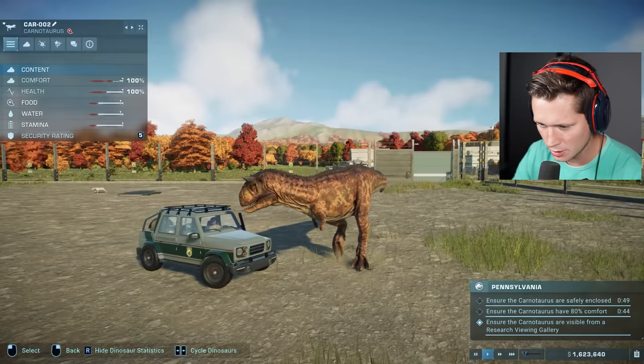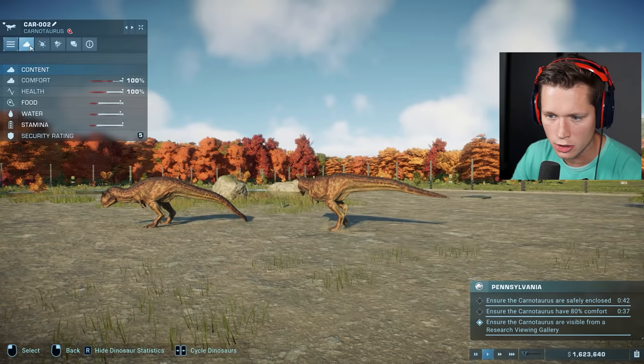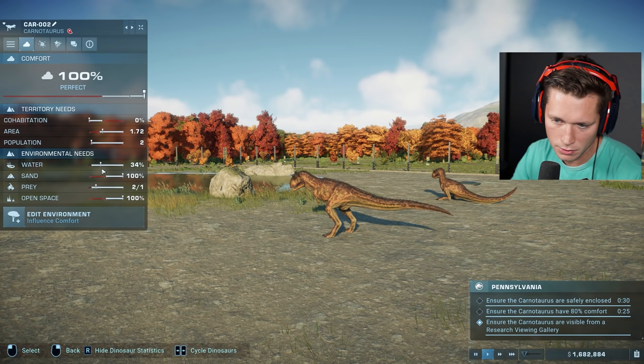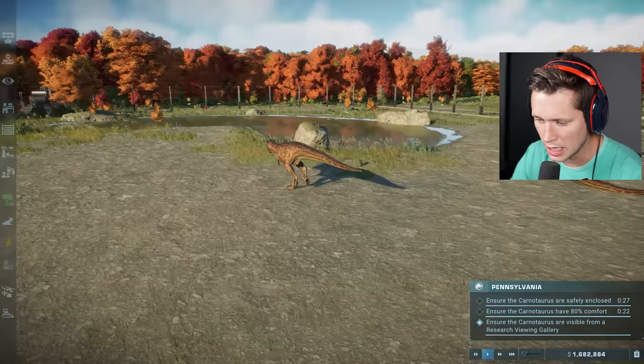All right. So it looks like comfort's at 100%. Health, food, water, security rating. Area's good. Honestly, a little bit close. I think he was about to charge our boys. That could have been bad. Population's good. Water. Looks like they could use more water if they wanted. Prey's good. All right. They are perfectly happy.